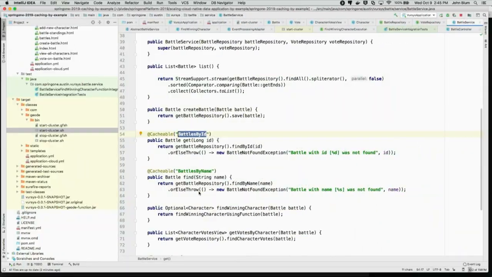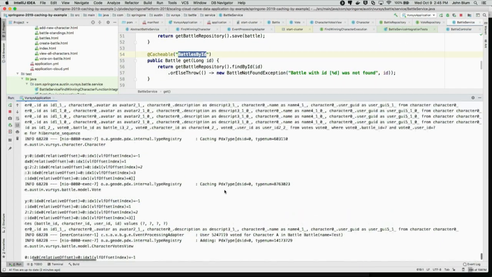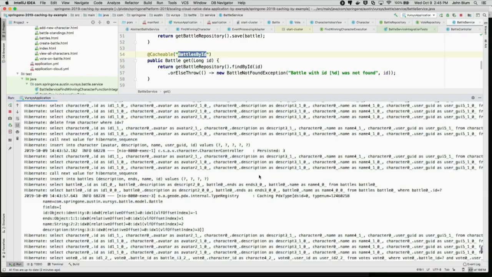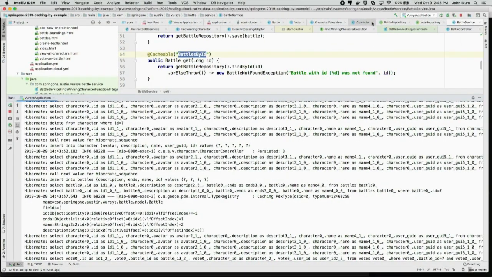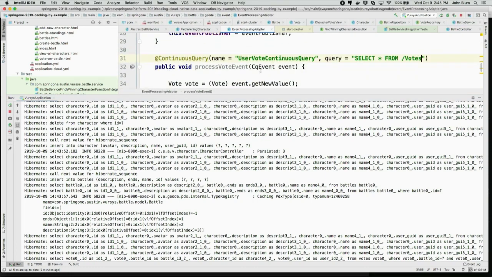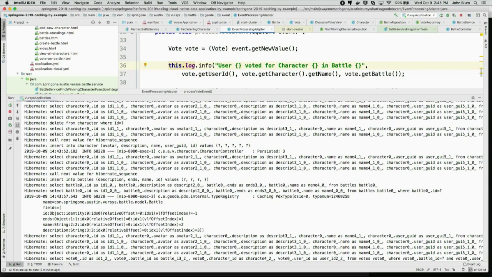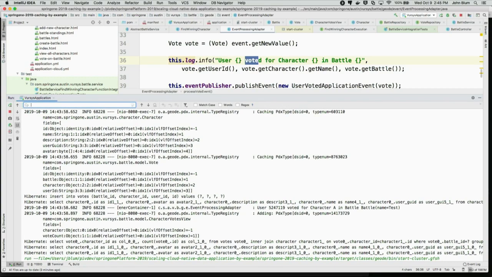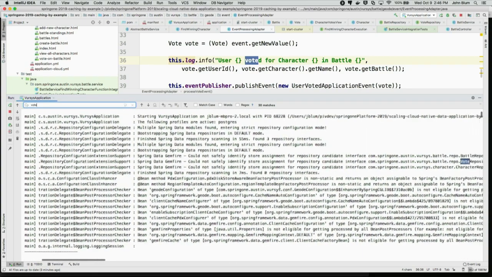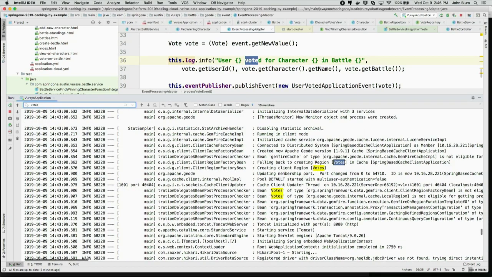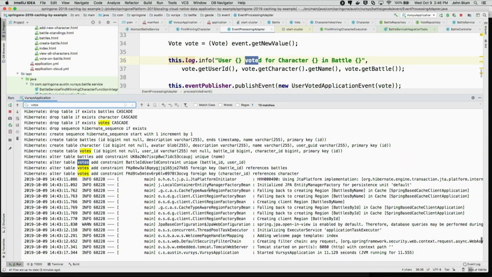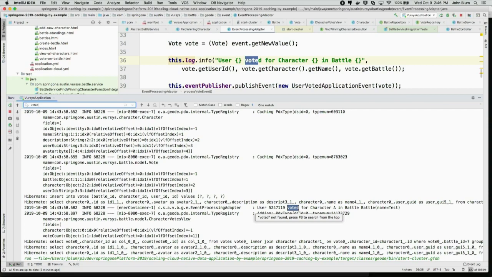The other thing that we can take a look at here is that when I voted, I've got to remember what my log message was. Let's go back to the application component that had that, the logging event adapter. I logged this out, user voted. Fine, voted. Oops, wrong one. There we go. Voted. Client votes. Did I say D? Make it a D. Voted. My bad. All right, there we go.